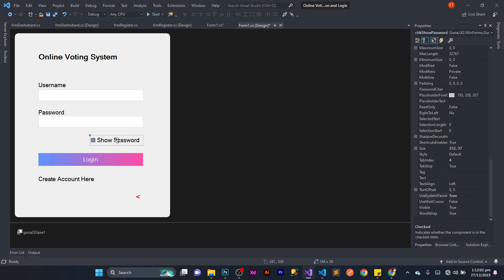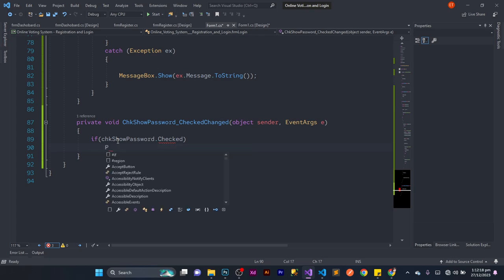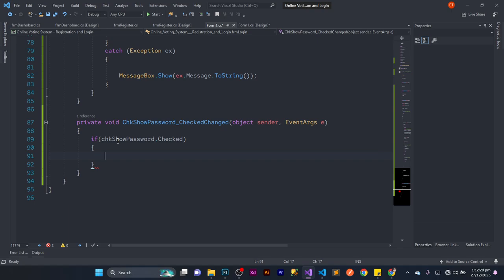So just double click on this one and say that if chk show password dot checked. Okay, when it is checked, it means that we want to show the password with type. So we can say that txt password dot use system password char is equal to false.